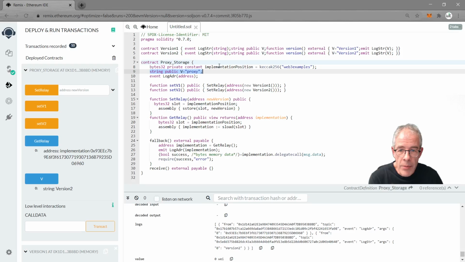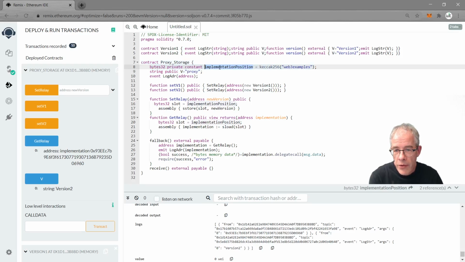Now we want to remember the implementation position, but we don't want that to overlap with any other addresses. So there's a trick. If you put a position, we put that in a random piece of memory. So we take a string, call the hash function on it, and then we get a sort of random address, not really random because it's based on this, but it's sort of random. And then you can use that over here. So this stores the value somewhere in memory that's not going to overlap with anything else. So that's all the tricks that go into a proxy contract.